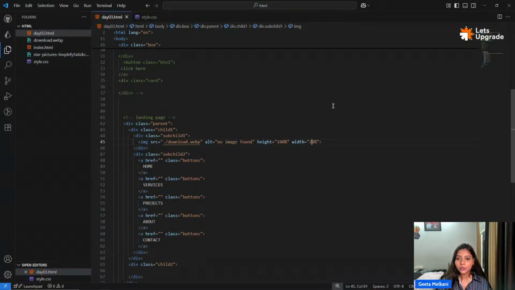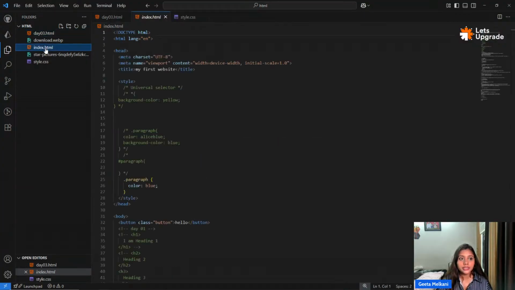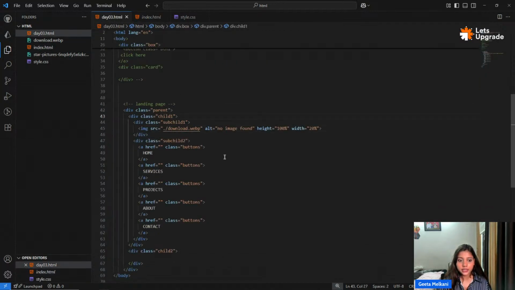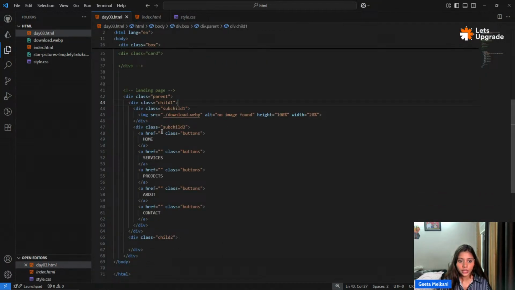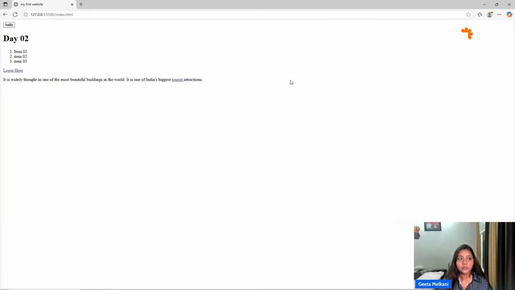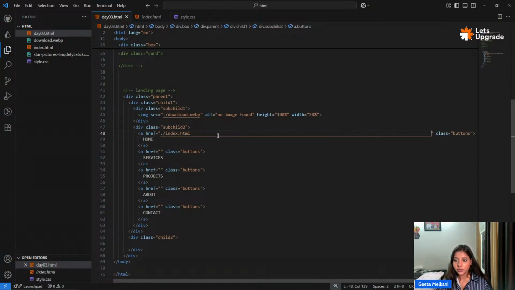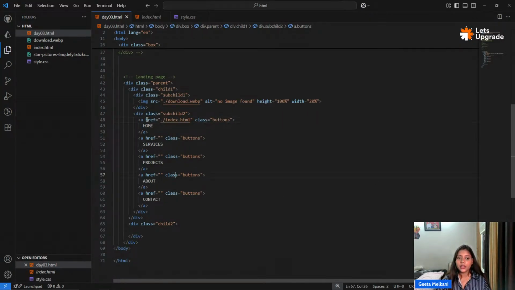And if I create another page, for example, see, I'm going to show you something. You know this index.html? Let's try doing something. In this index.html, I want the home page to have the link of my index.html file, and if I click on home, it will take me to my first HTML. So this is how we link different pages, right? Oh, tab button. Now I know the problem. Okay, understood? Great, thank you. So this is how you navigate to different pages.